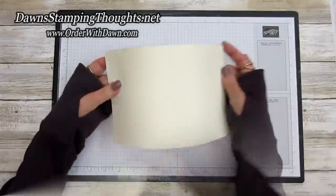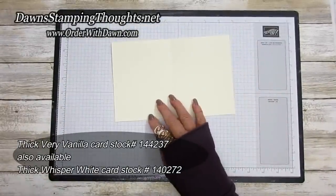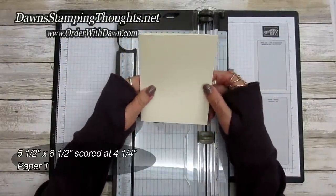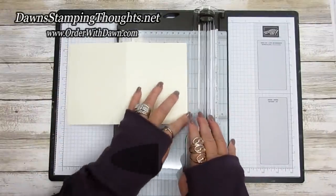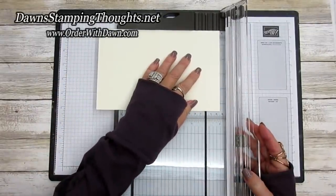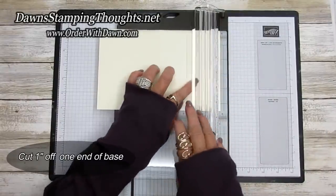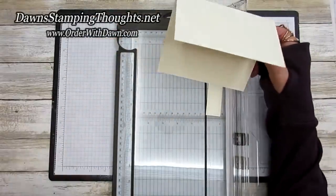Okay, so we're going to start with the very vanilla, and this is the thick cardstock, and I'm going to grab my trimmer. This is cut at 5.5 by 8.5, and then we're going to score it at 4.25, but we're going to cut 1 inch off of one of the sides here, because this is where we're going to put our little border with the roses. Okay, so I just removed 1 inch on the border, so your card will look like that.